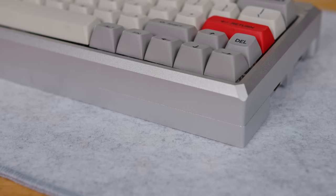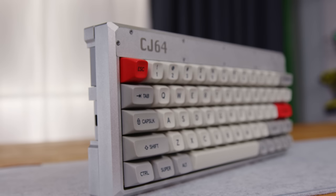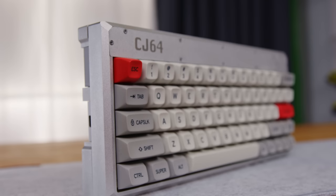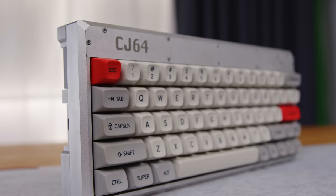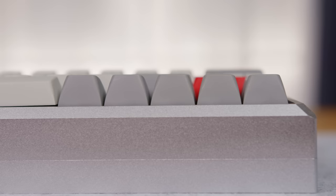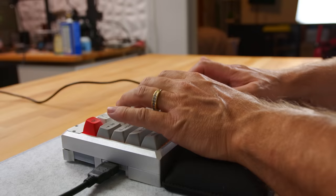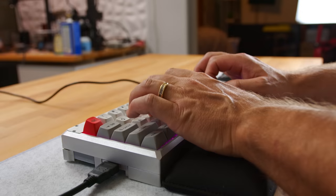I do miss not having the bevel on the bottom of the keyboard case above the expansion ports, but considering how much more it costs, I can live with it. The TTY/dev keycap colorway complements the clear anodized aluminum case perfectly. Now, for a keyboard, it is high with a front key height of almost 5 centimeters. Even with low profile switches and keycaps, it would still be high as the case itself has a front height of 35 millimeters, but with the wrist rest, it's perfectly comfortable.